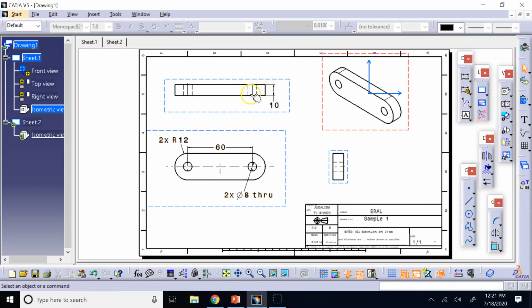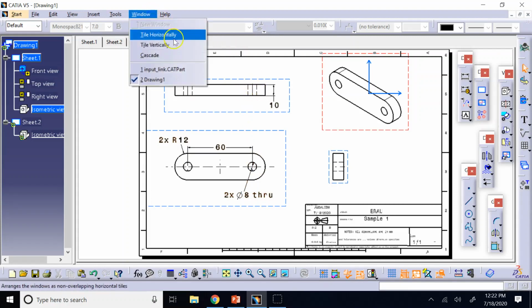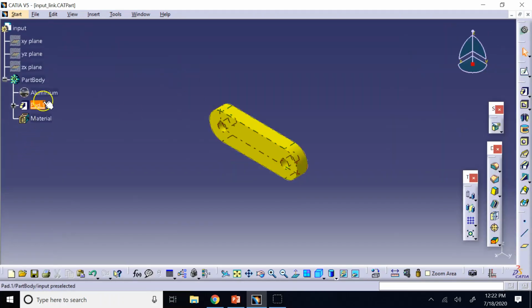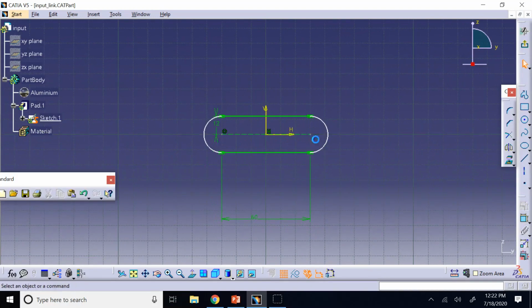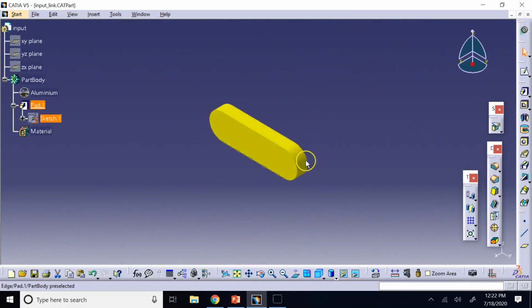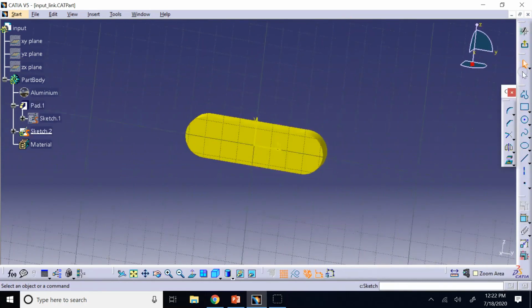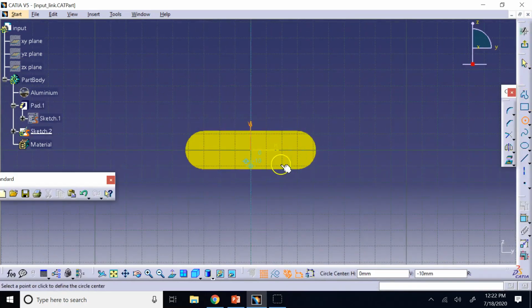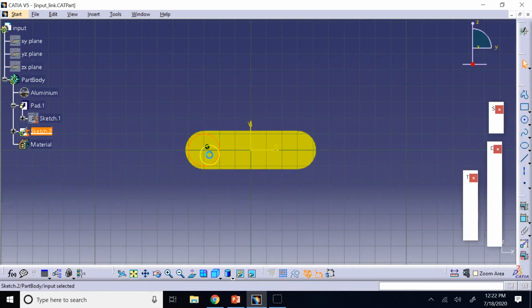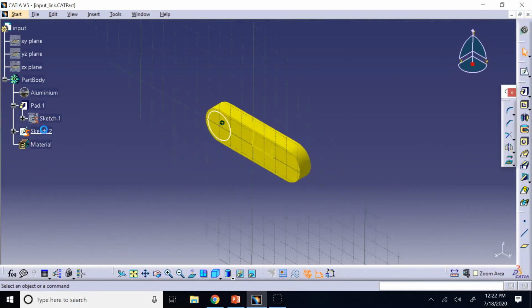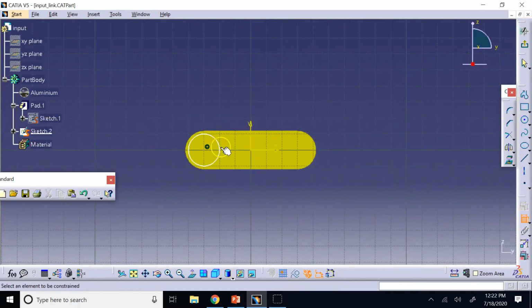Now, if they were not all the way in and they only had some depth, right? So let's say here, for example, these holes were not exactly like that. I could go here and either use the hole command or use the cut extrude command. Create them.